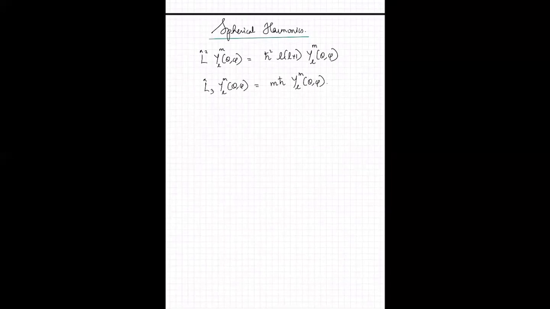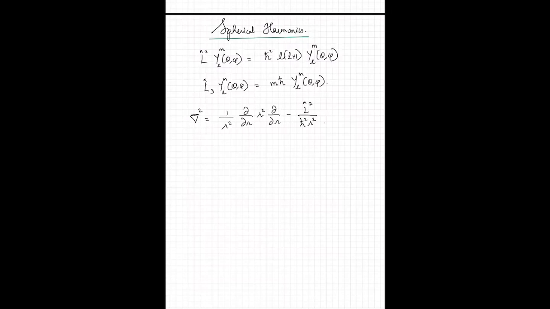Now let us recap one equation that we wrote down, and we'll just keep it aside for now. We will not use it, but we will use it toward the end of this lecture. If you remember, a while ago we wrote down an equation for the del square operator in terms of just the r part and the angular part L square: 1 over r square d/dr r square d/dr minus L square over h bar square r square. I think this is an equation we wrote down maybe two classes ago.